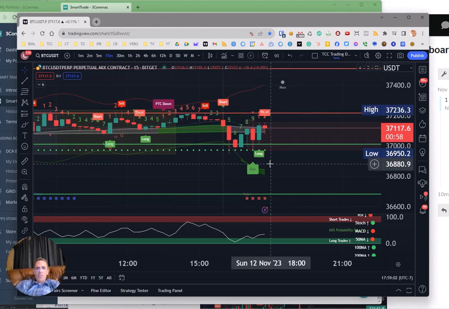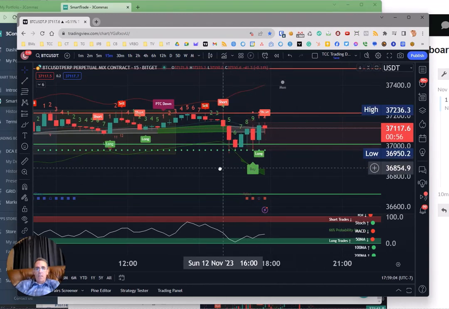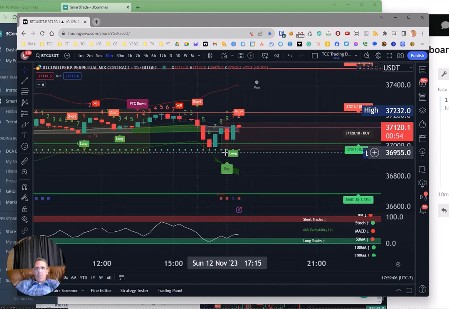But essentially what I did, and you could do this manually on an exchange as well, I set my buy limit there, and I went ahead and just did a market buy because I saw that my buy signal was already going and that it was probably going to start heading up. So I went ahead and did a market order at that price.